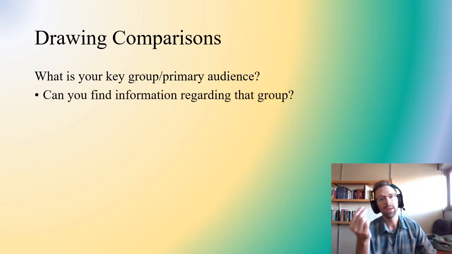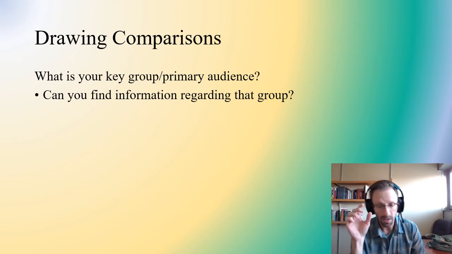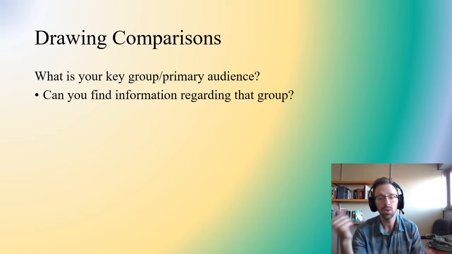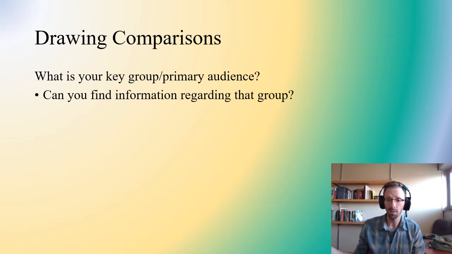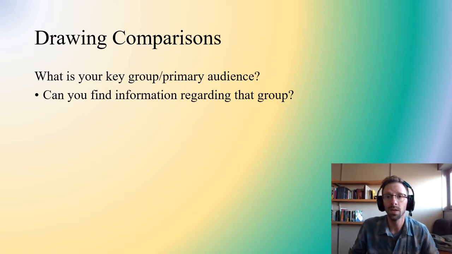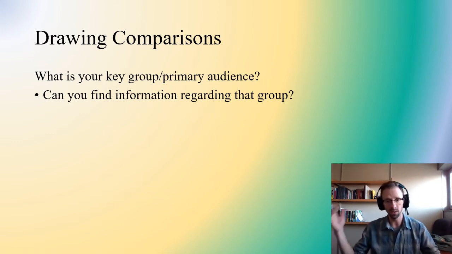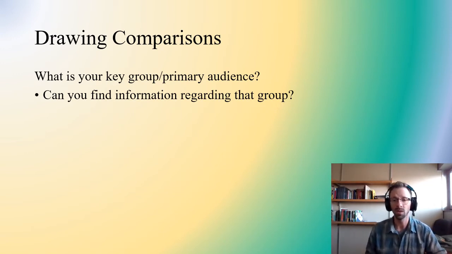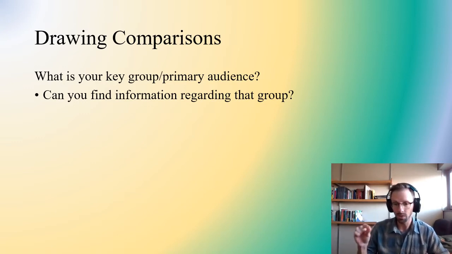But think about what that key demographic is, and if you can find information about a comparable population in a comparable setting, that's usually enough justification for you to draw a comparison and say, okay, binge drinking is a problem among college students. Here's a study from University of Wyoming, and here's a study from the University of whatever, London. And then you can compare across those groups, right? Binge drinking in college students probably isn't going to be that different across all those different groups. But what really matters is whether or not you can establish that connection.